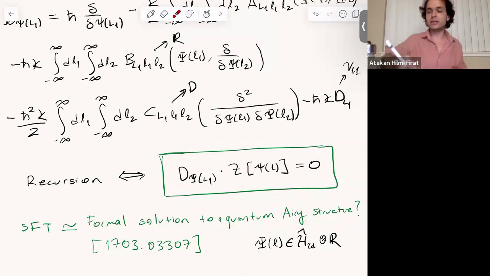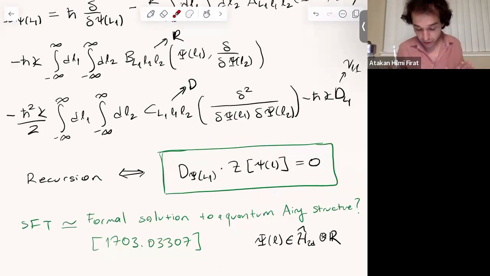You are given a string field parameterized by some length L, and then this gives you some number in terms of those fields. Roughly speaking, this boxed equation is somewhat like the Schrodinger equation for that? Yeah, you can tell that because this is second order. So yeah, that's fair to say. If you want to call it a wave function, I'm also okay with that.